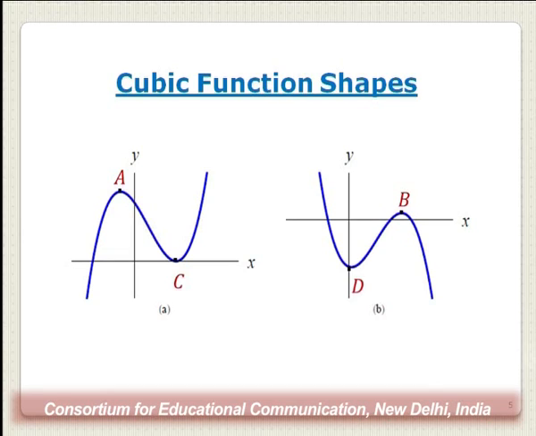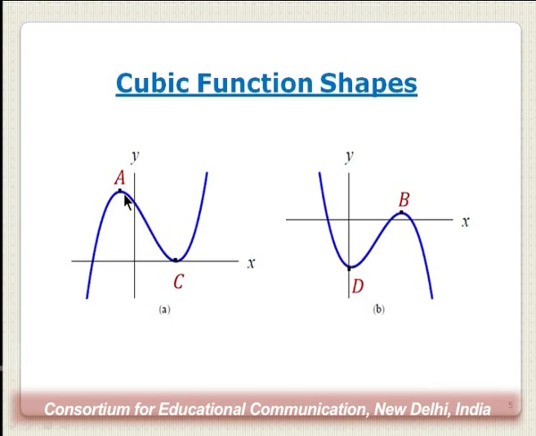Basically, if we have a turning point, then the graph can rise to the left of the turning point and fall to the right of that point. Alternatively, it could even fall to the left of the turning point and rise to the right of it. So if you look at the two graphs on this slide, take a look at this point A in the first graph on the left.